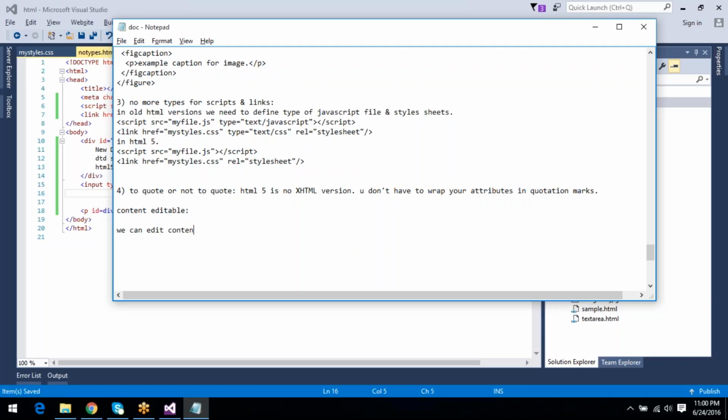The contenteditable attribute allows users to edit any of the text contained within the element.